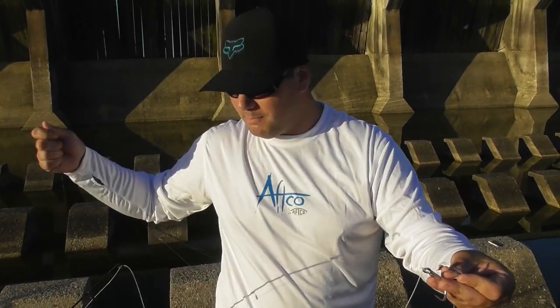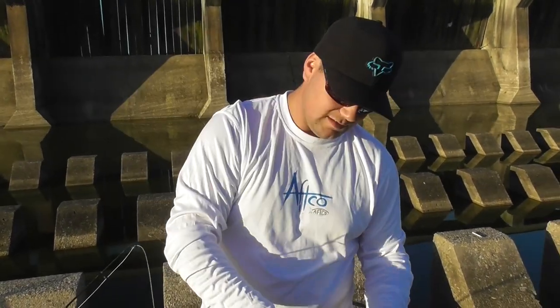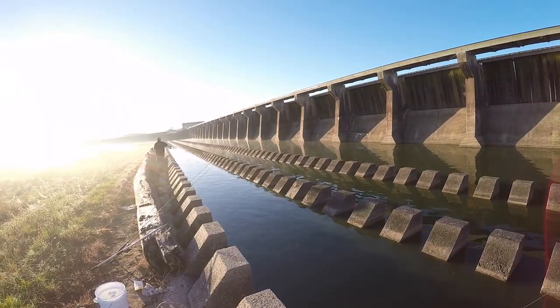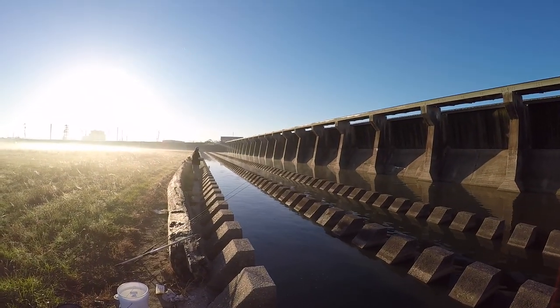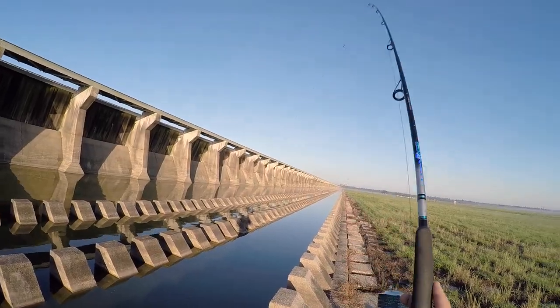And anytime I feel a bump, I'm setting the hook. Make sure your drag is set right, then you go to fighting them. Let's see if we can get them. You don't even really have to cast it. You could just walk. Just let it trail behind you a little bit and just walk. Try to make a cast.